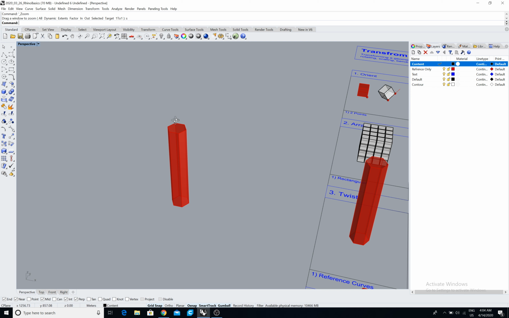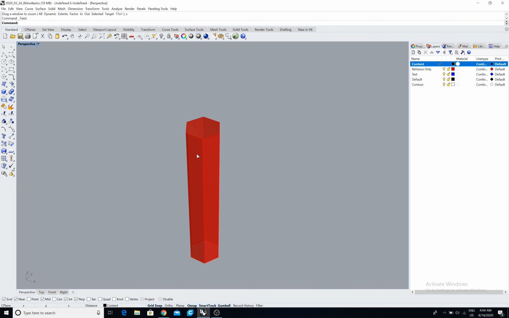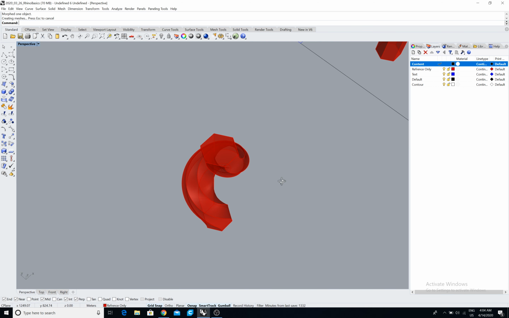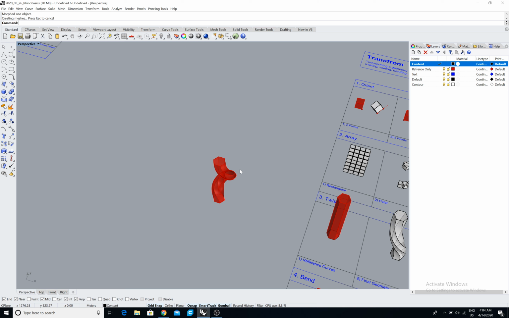Once you have a geometry, you do transform, twist, and you select the object, and you specify the start and end of the axis, and start and end of your twist. So if I'm twisting it for 360 degrees, I would get something like this. So that's my twist command.